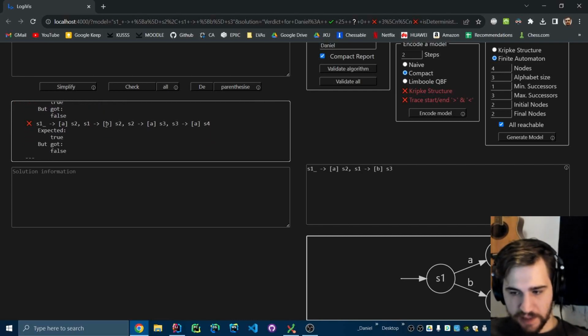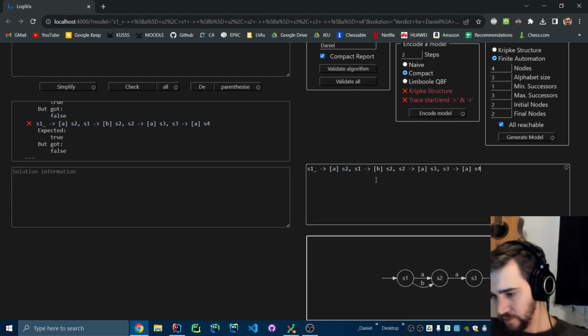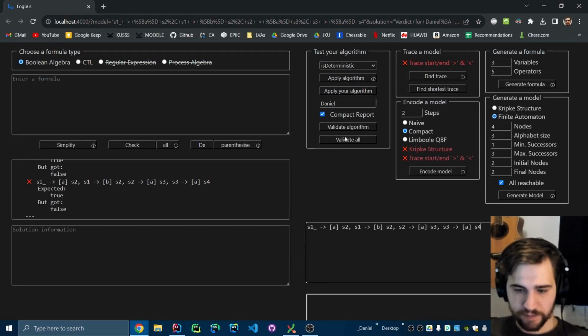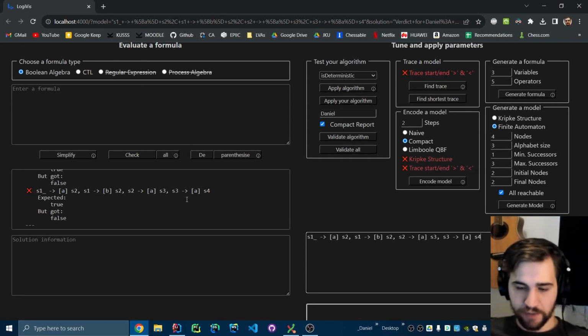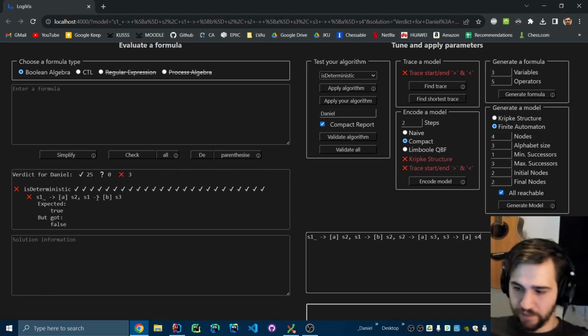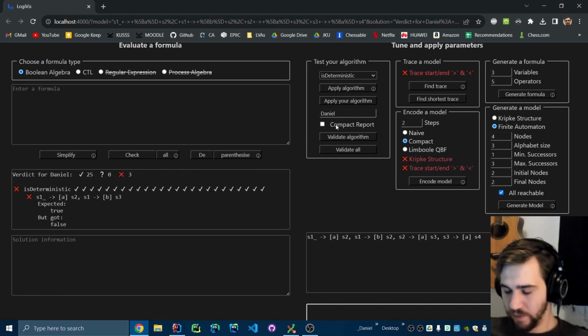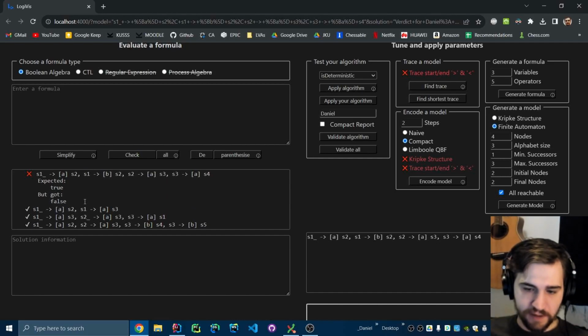Or this case, a more complicated one. Yeah, so maybe we need to adapt our algorithm. But if we uncheck this, we're seeing all the cases that worked.